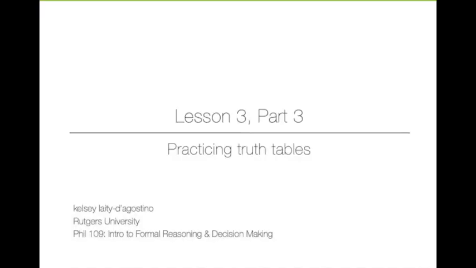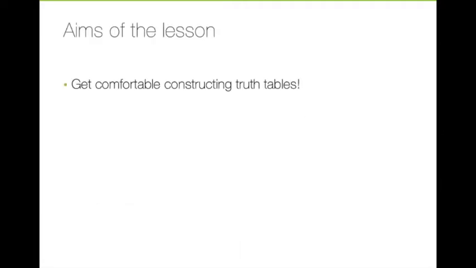In the last video, we looked at a pretty simple example of a truth table. In this video, we're going to spend some time going through a more complex example. The keys to mastering truth tables are practice, which is why we're going to go through another example, and clear organization of your table. So the goal for this lesson, pretty straightforward: just get more comfortable constructing truth tables.